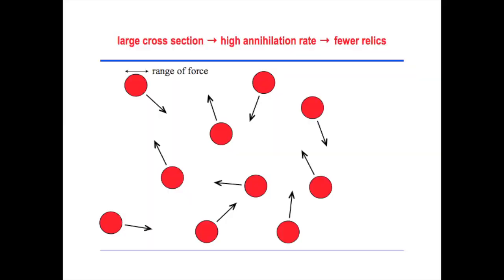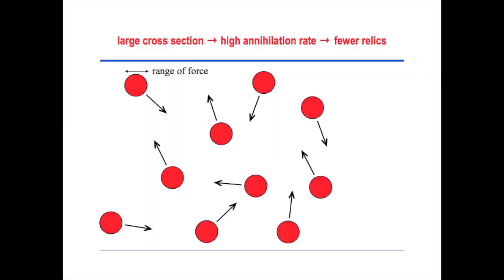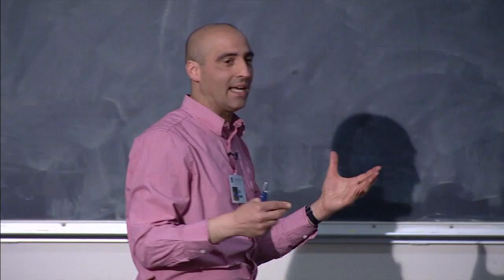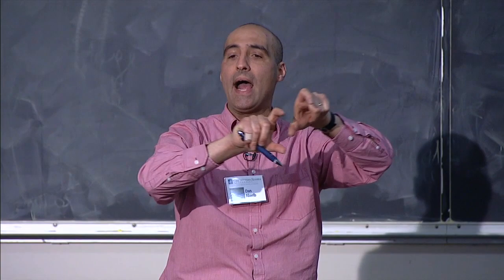We have to develop an idea of whether particles could also have properties such that they would still be around — that they wouldn't find each other and annihilate away shortly after being produced. We talked about how to think of a force as having a range. If you're talking about a soup of particles and asking whether they'll find each other and collide, the idea of cross-sectional area is useful. We can take the range of a force and say that range squared is roughly the cross-sectional area of a particle. If two particles are whizzing past and their cross-sections overlap, they'll interact — and if they're a particle and anti-particle of the same species, that annihilation process can go forward.